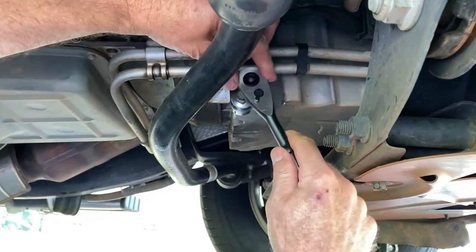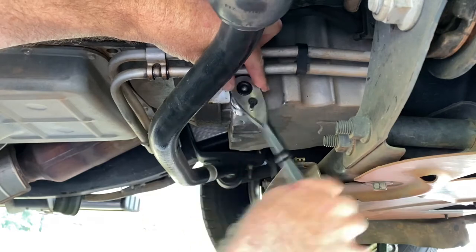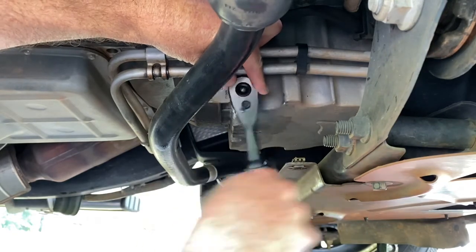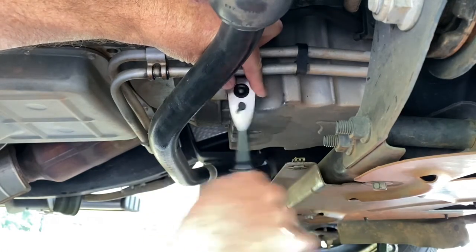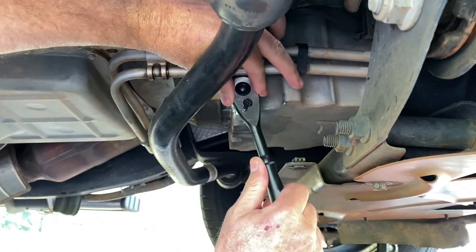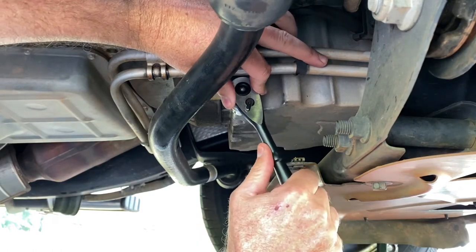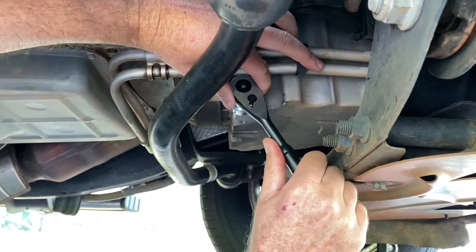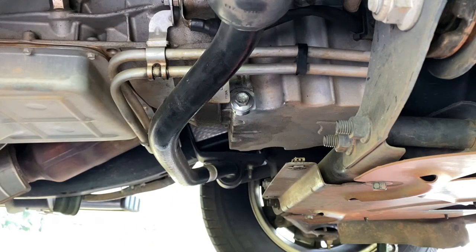All right, tighten this back up. One more good pull. All right, that's it. Okay, so we got the bolt tight, and we got the oil filter tight, snug, cleaned up. So now that part's done. Now all we gotta do is fill it up.